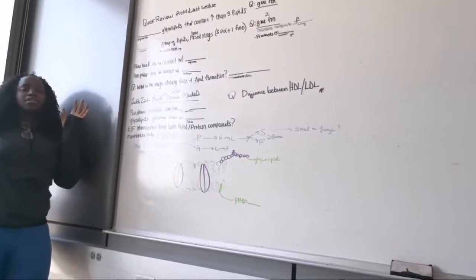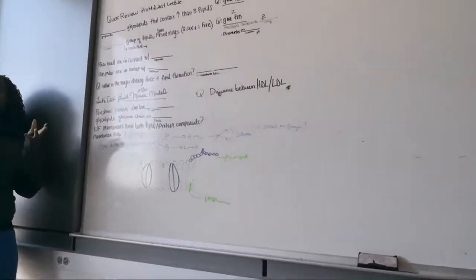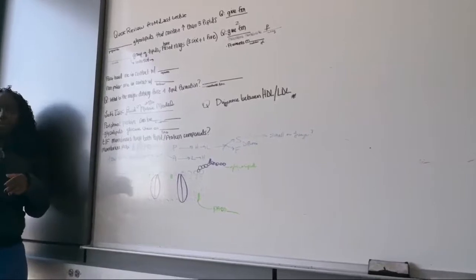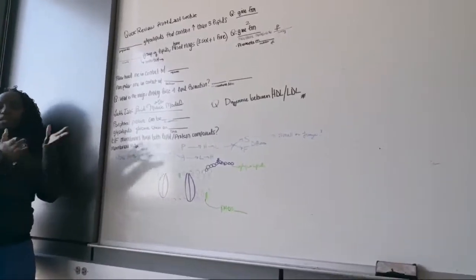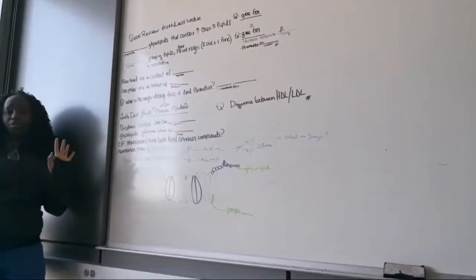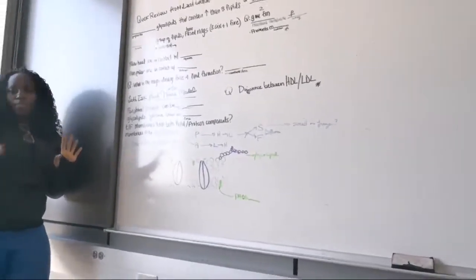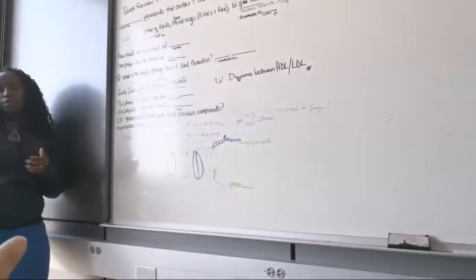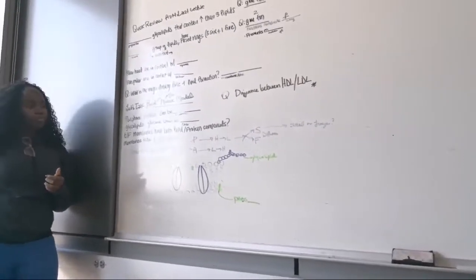This is literally just like looking at the picture, and if she asks you a question like, where is the chair in the room? Where is the door in the room? Where are the tables in the room? This is literally all we're doing. All we're doing is identification. It'll probably be like a picture with A, B, and C and lines drawn, and you'll have to say that's peripheral, that's glyco, and what's the other one down there?